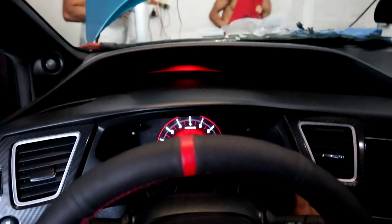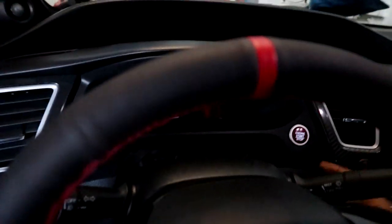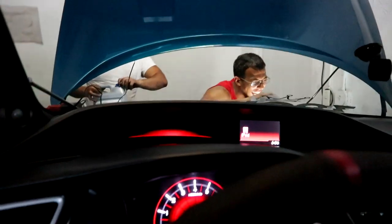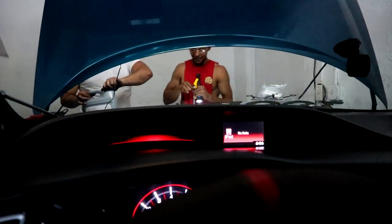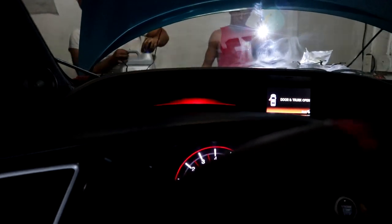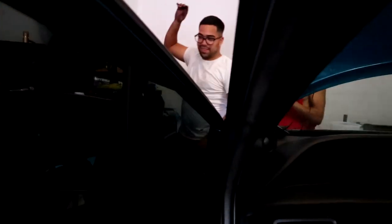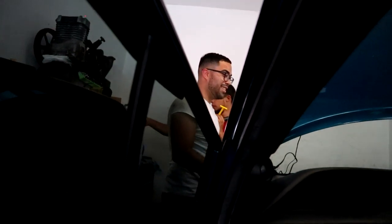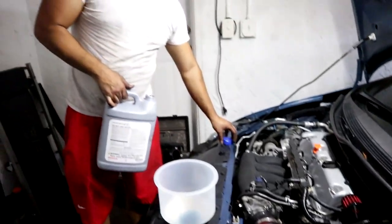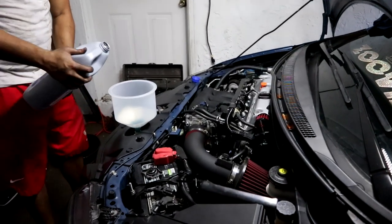All right, here we go. Ready? Starting it. 1, 2, 3. That was a nice startup. At least it started. I told you it started. But yeah, we just need to cut the PCV line. Take two. Adding some coolant.